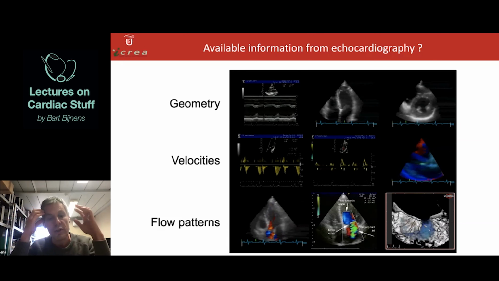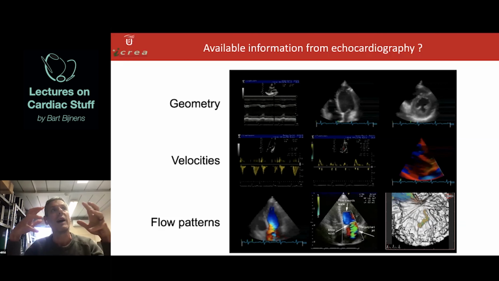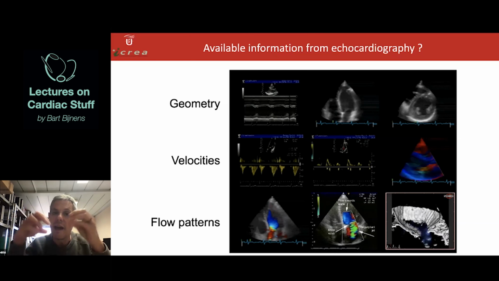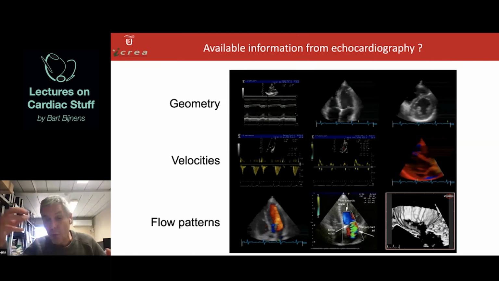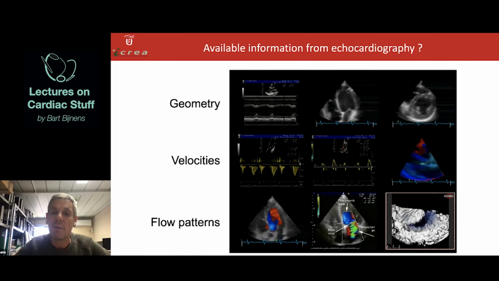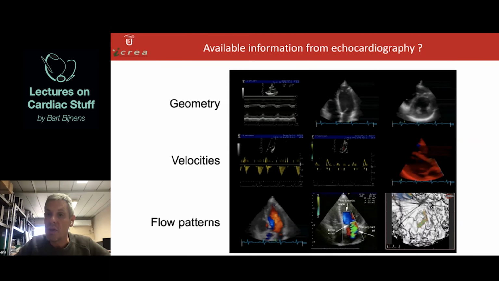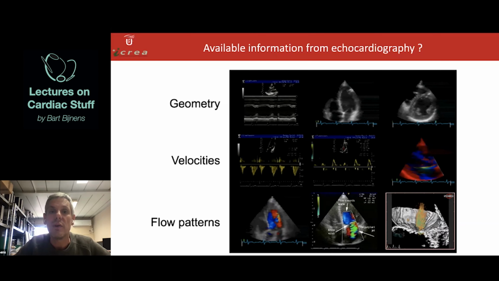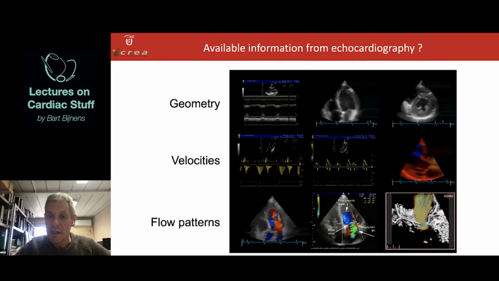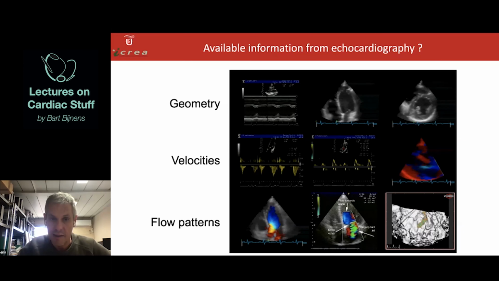Because, as I told you before, especially with all these new fancy techniques, clinicians want to find ways to find a simplified parameter that explains everything in some ways. But unfortunately, life is much more complicated. So we really need to try to integrate information, and Doppler is quite interesting. For those people working nowadays in machine learning, that's exactly what we can try to use, to look more at these real dynamics of the Doppler, and then look at how these flows are changing and how, in the end, pressure gradients are changing.